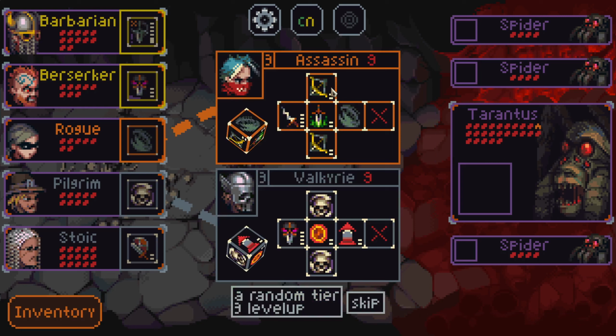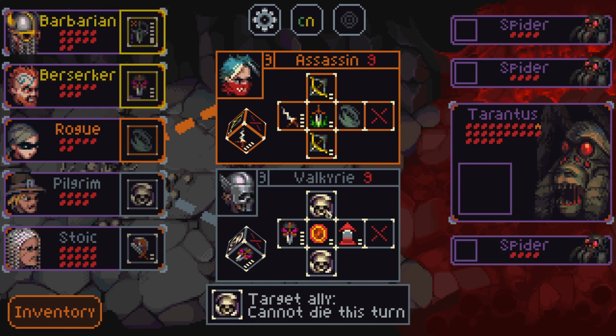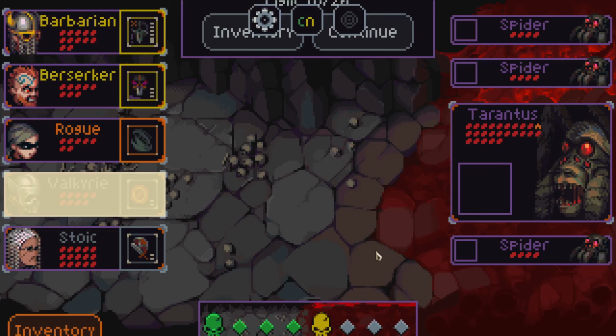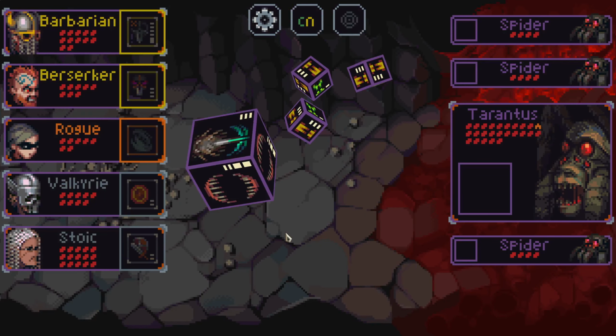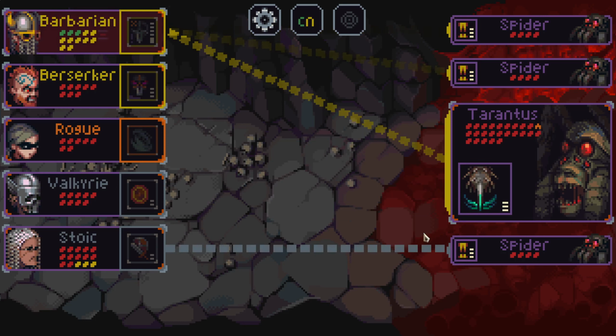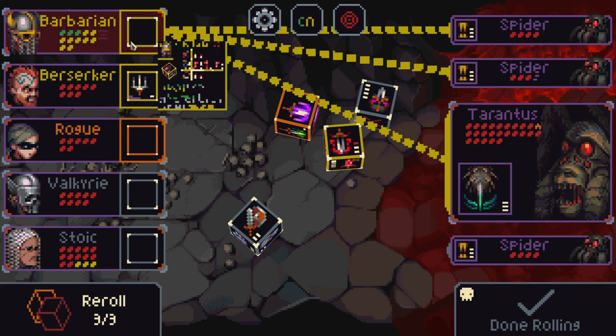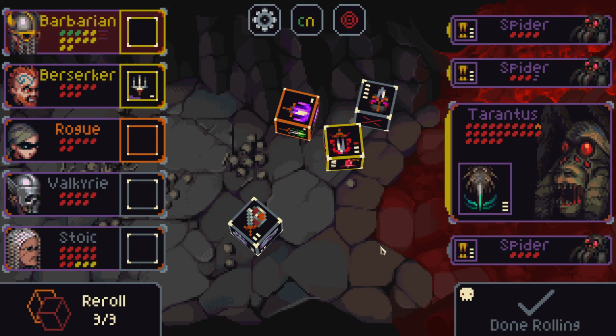Assassin. Oh, wait, Valkyrie. Wait, this is exactly what I'm looking for. Yeah, and it also has this, so I can just use it. This is exactly what I'm looking for. Oh no, I lose a stun. I lose both my stuns. Tarantulas is kind of annoying. He has the, when he loses this health, it just instantly kills my topmost. But I have Valkyrie for that, so not worried about it.